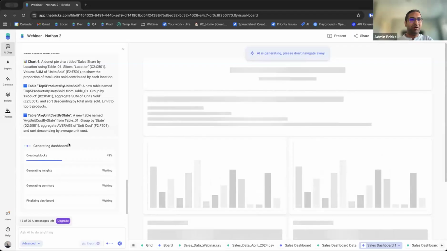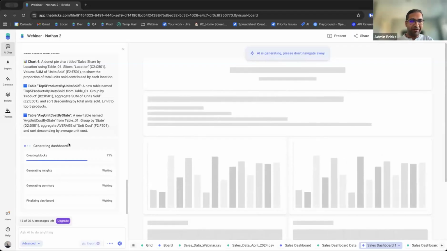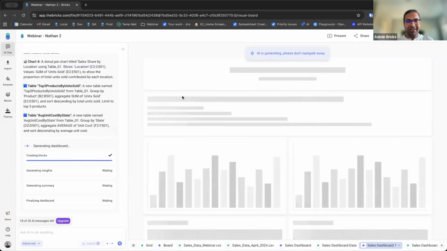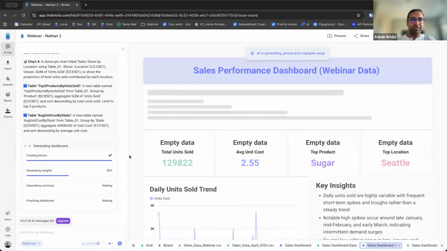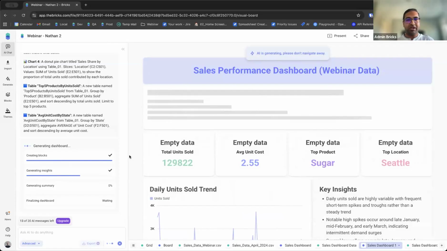Okay, I think we don't have to wait for the dashboard to get generated. I think we have seen it a couple of times already, so we can move on to the next part. I'll just start a poll. So, everyone, please take a little bit of your time to answer these questions. It will help us to better understand your use case and to better formulate our product roadmap accordingly.